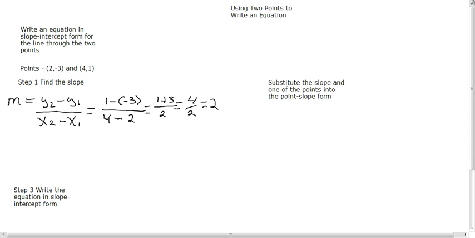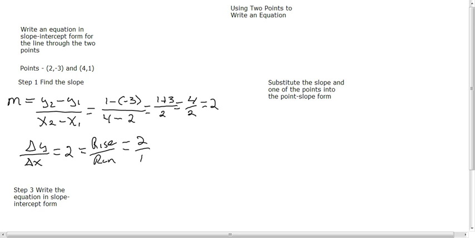Okay, so here we have our change in y over our change in x, and that's going to equal 2, which is our rise over our run, and that's going to equal 2 over 1. Let's make sure you understand that. That's the reason why I wrote that out. Didn't want to leave any holes for you there. I want you to be clear on how we're going to use this information.